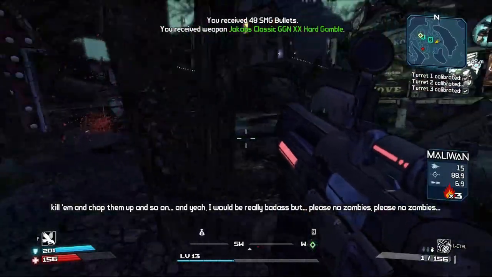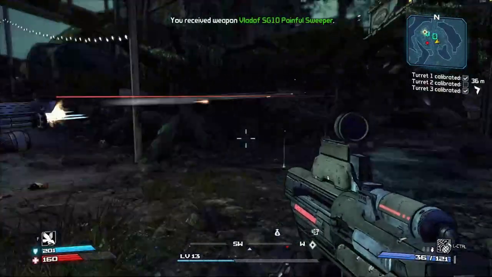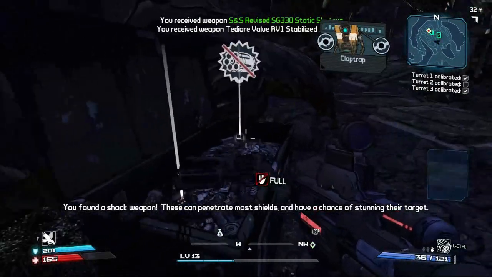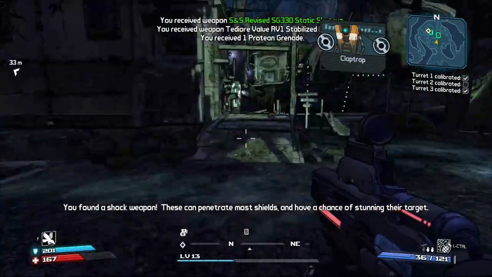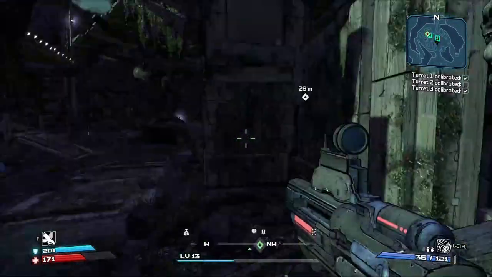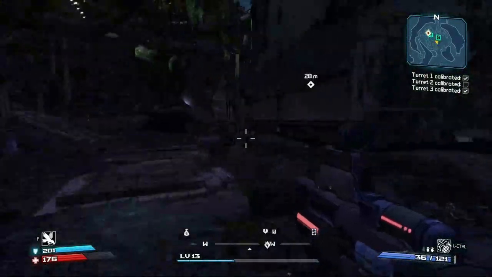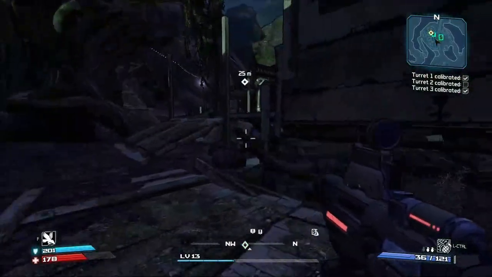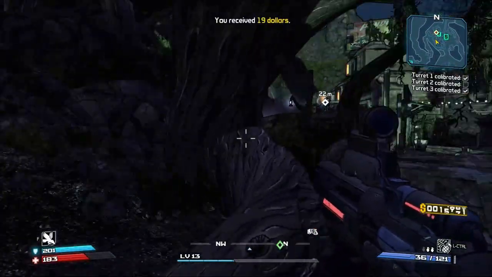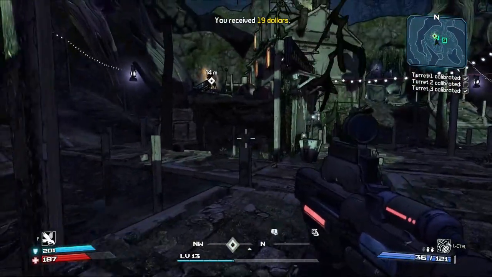All right, switching. Picking up weapons and brains. Line of fire. Okay, that's cool. The Claptrap. Please don't chew my head! Please don't chew my head! Still come out here in this version. All right, let's see. Where is it? There it is. All right, making a run for it.